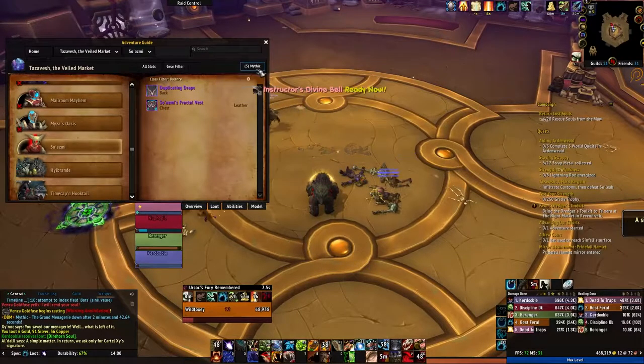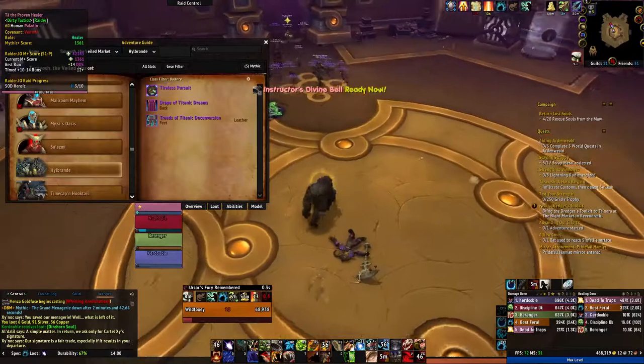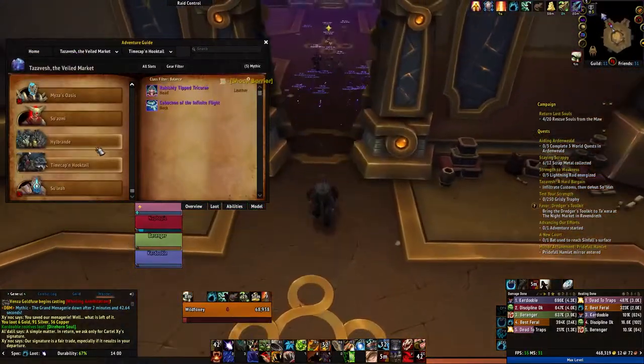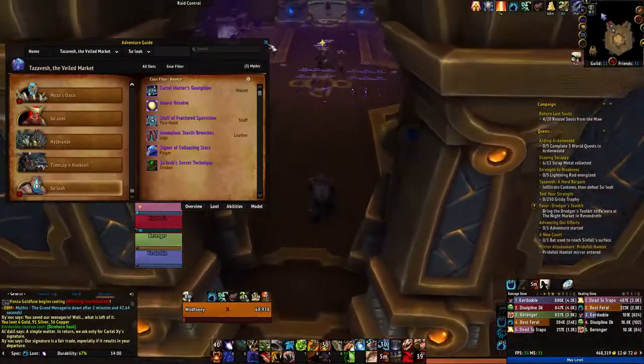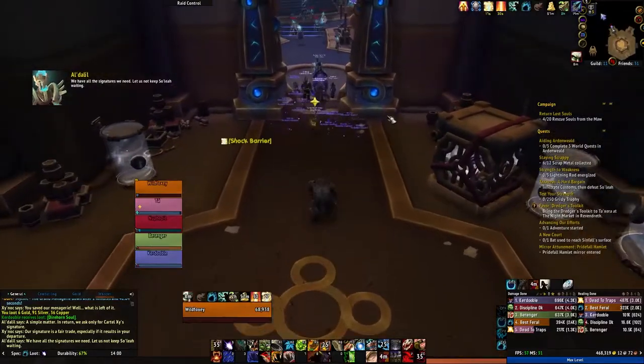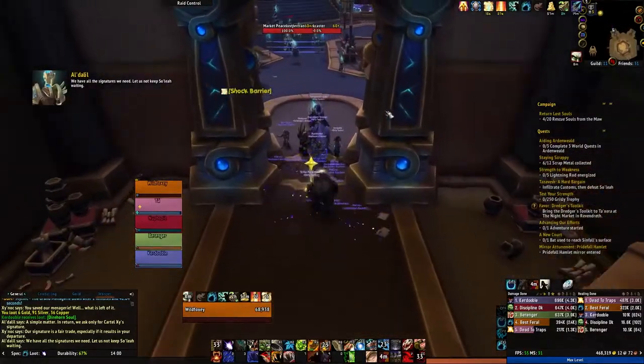For Hotel Zai's signature. Our signature is a fair trade, especially if it results in your departure. We have all the signatures we need. Let us not keep Solia waiting.